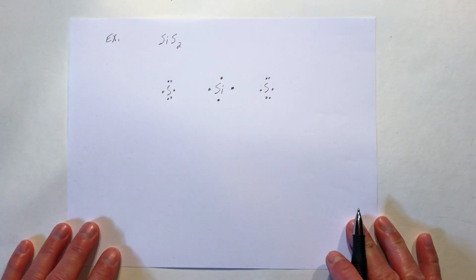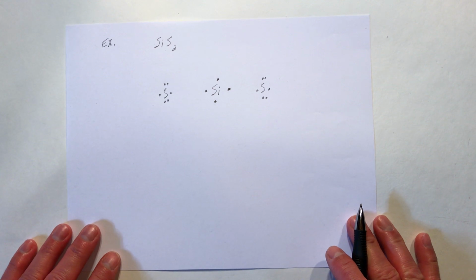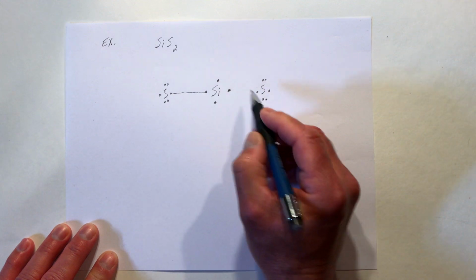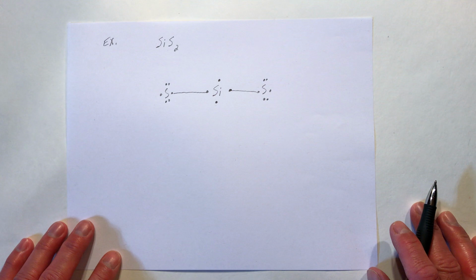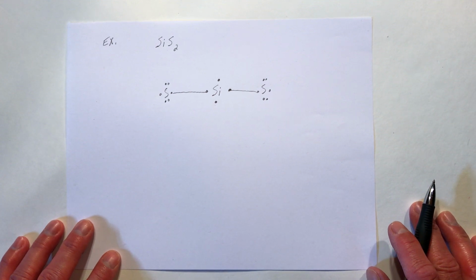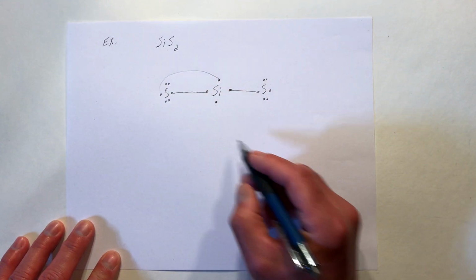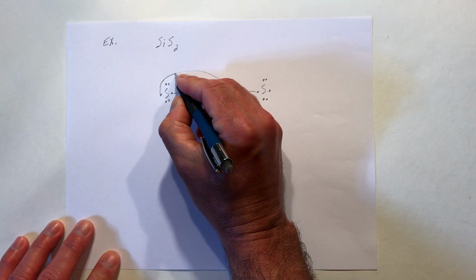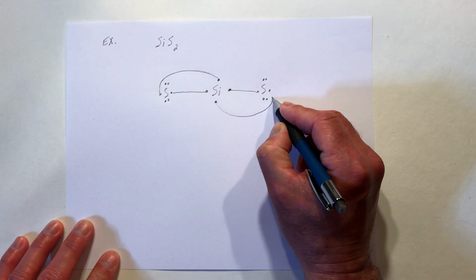All right, let's get back to this example. So what we're doing here now is we are connecting single dots. So we're going to connect the single dots from the center atom to the outside atoms because we don't have more than one center atom here. So we can start connecting the center to the outside atoms, or the outer atoms. And now notice that we still have some single electrons to connect. Let's connect those 2 electrons. And we'll connect those 2 electrons.